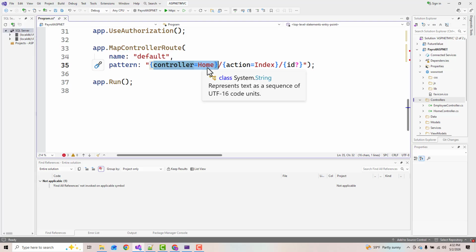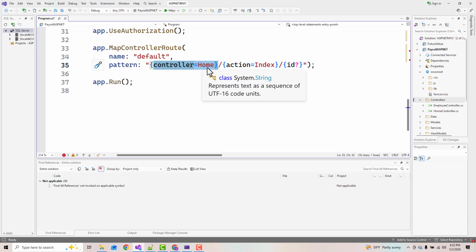So the controller will default to home if we don't specify it in the URL. The action will default to index if we don't specify it in the URL. The ID is optional. That's what's in the curly braces with a question mark afterwards, meaning it's optional. So we can use it to pass, for example, an employee record.